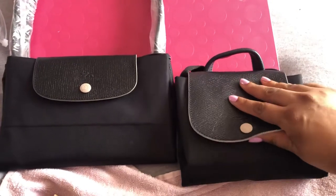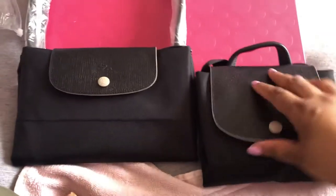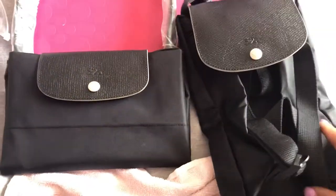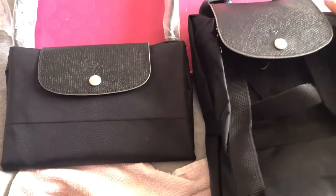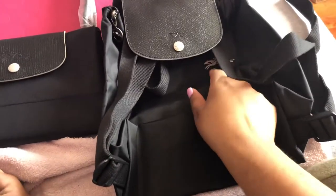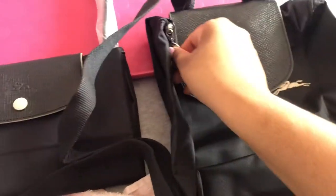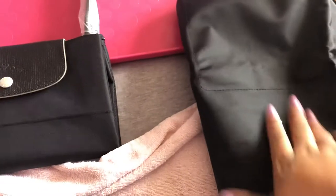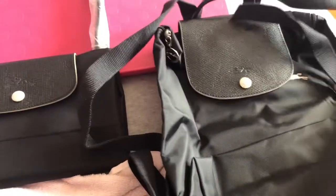Now we're going to mess it up because I'm going to open it. The trimmings are leather. You open it down like that, then flip these open and you see the straps, which are material. That's what it looks like with the logo in the bone color. It's got silver hardware, and obviously there's nothing on the back but the button to fold it back up. So that's the backpack in black and bone.